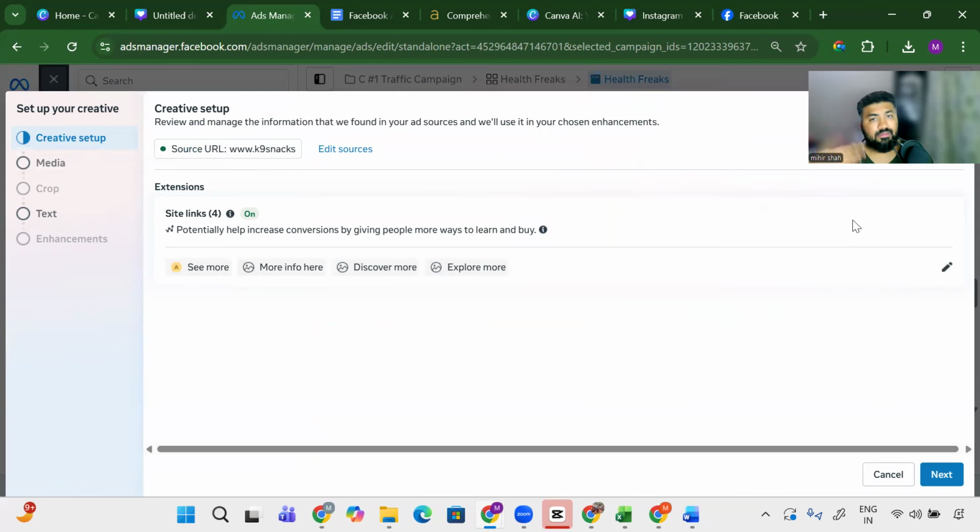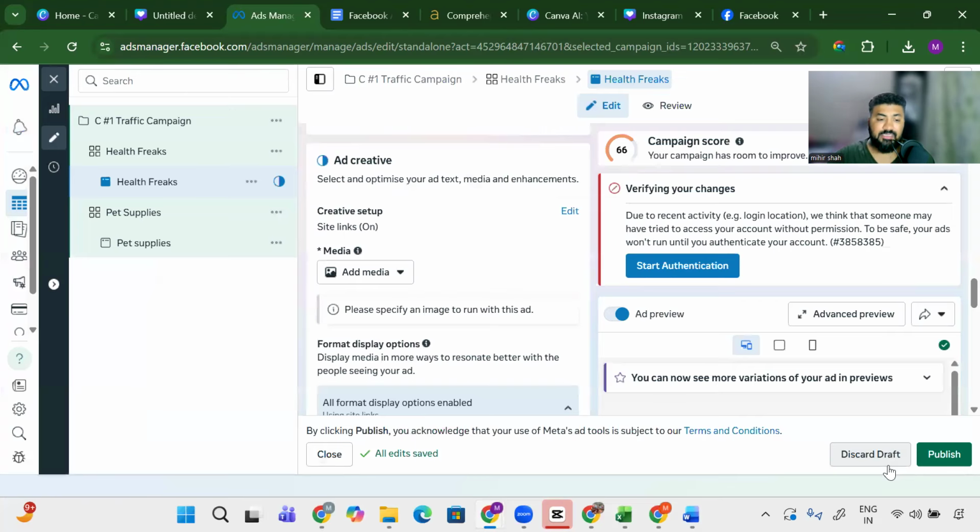Similarly, you'll duplicate this ad set again, take the third ad set, put all the targeting, generate the image, generate the primary text, generate the headline, upload it, and finally, once all of these things are done, that's when you hit publish. And that's when your campaign goes live, right? This is how within an hour, guys, you can build Facebook ads from scratch with the help of AI, which will be as good as the ads that you see in the market out there, right?